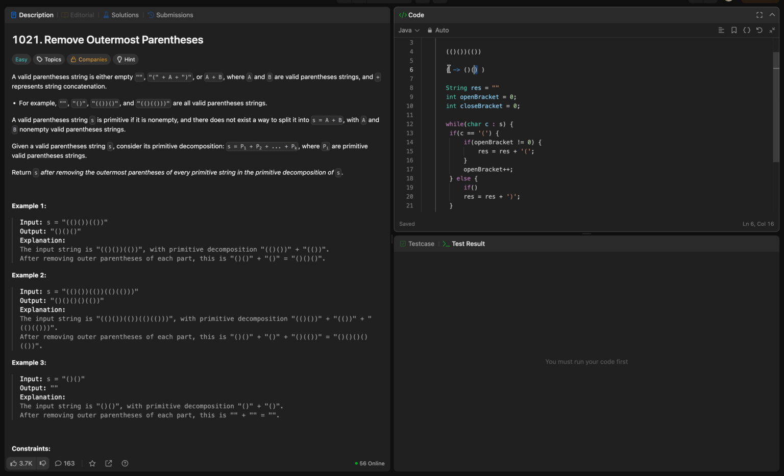Till here we have one opening bracket, opening bracket 1, again we got 2, then we got a closing bracket. So open bracket minus minus.